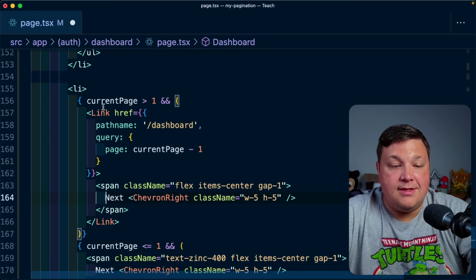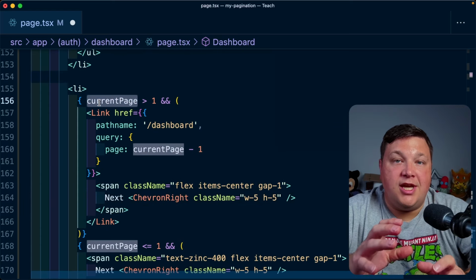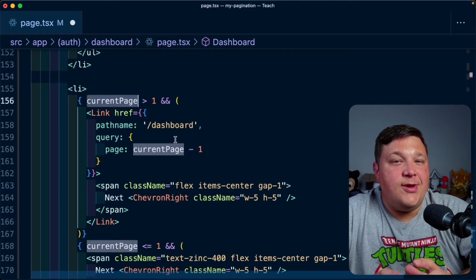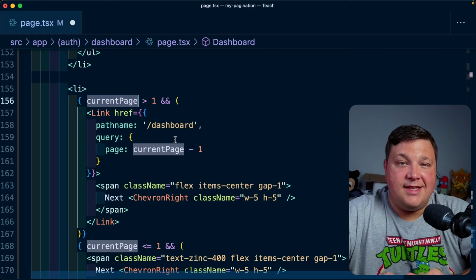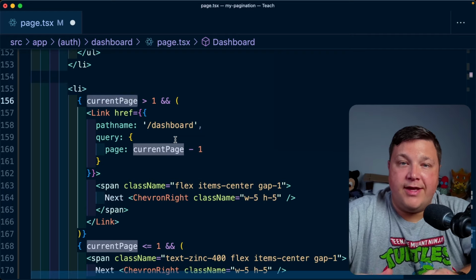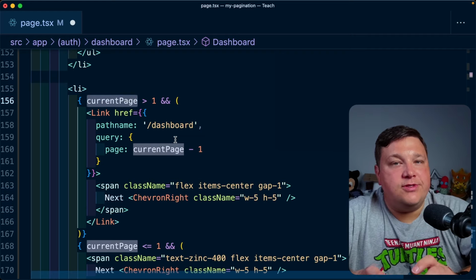And then we want to update this current page logic so that we check and see if it's at the end of the list. Now, the tricky thing here is we don't know the total number of items inside this list. So we don't really have anything good to go off of until we start to query for that total value. Now, there's kind of two approaches that people take here.